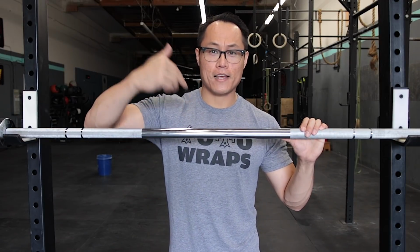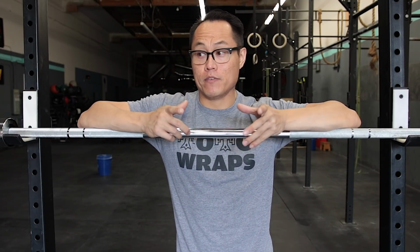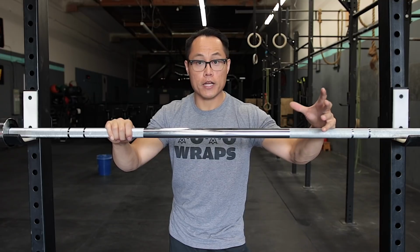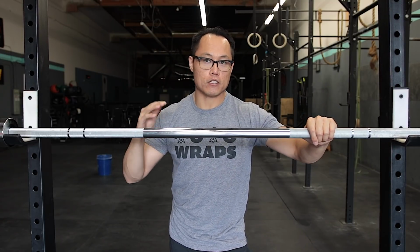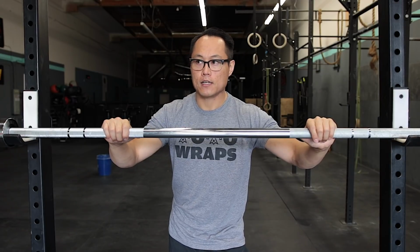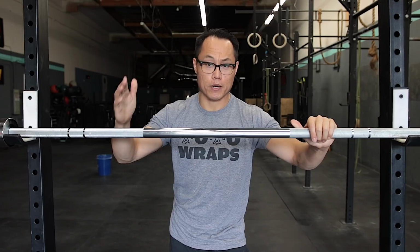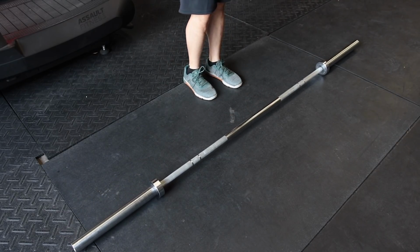Because this is a multi-use barbell, it's 28.5 millimeters, the whip does take a little bit of a hit. I still felt that it was enough for most weightlifting movements. Obviously, there is better out there. I think that pretty much all of the other offerings in the 28 millimeter range are going to be better for this.